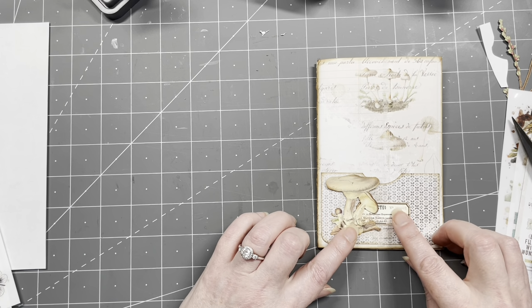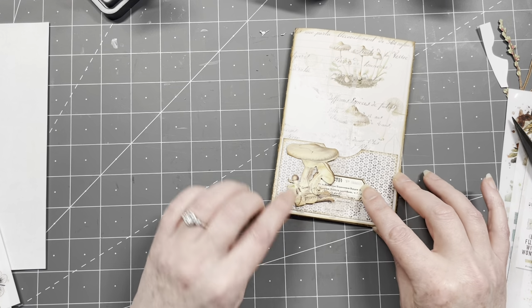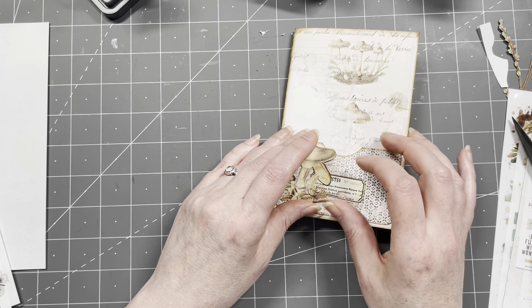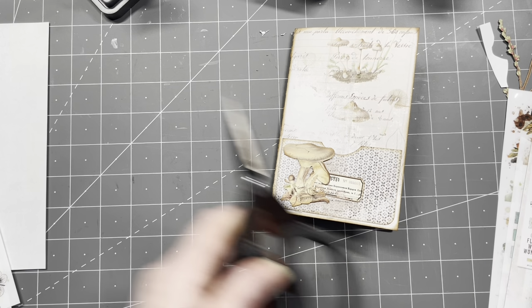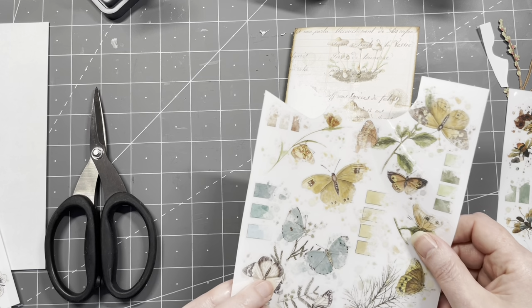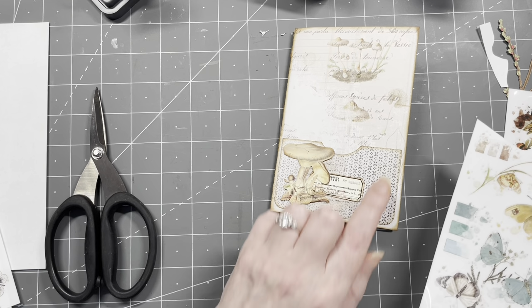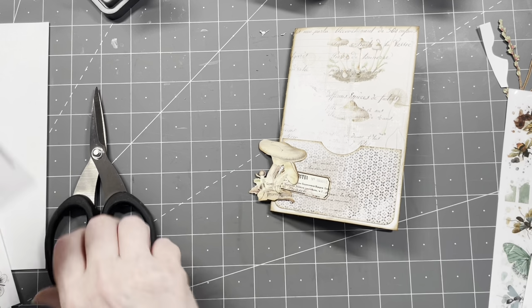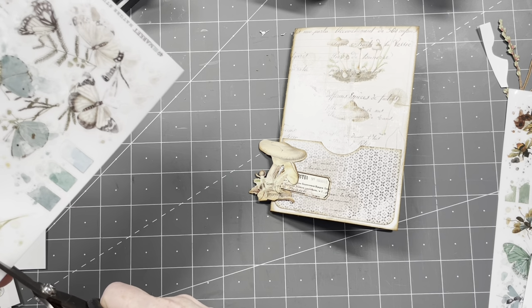Is it cute? Does it need anything else? Does it need one more thing? It needs one more thing. Small butterfly. Or a brownie thing. Just stuff that's brown.